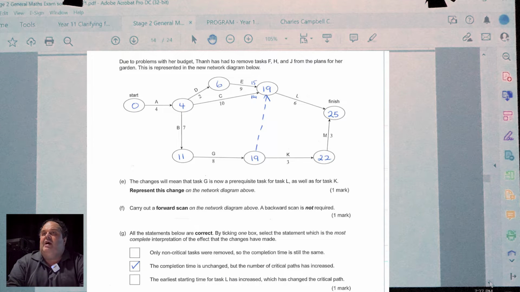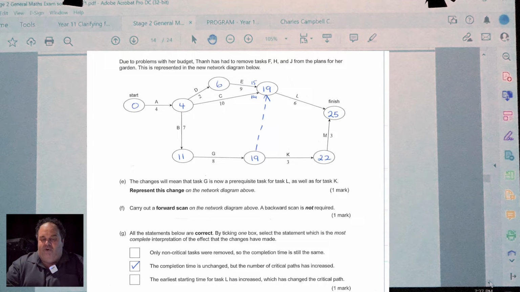So they're putting in the dummy link. To get their mark for their dummy link, it has to be in the right place. So clearly going from the end of G to the start of L. It should be dotted, but they weren't being penalised for that. It needs to have the arrow to indicate which direction it's going. Okay, so just having a dotted line there is not a dummy link because it's not telling me a direction.